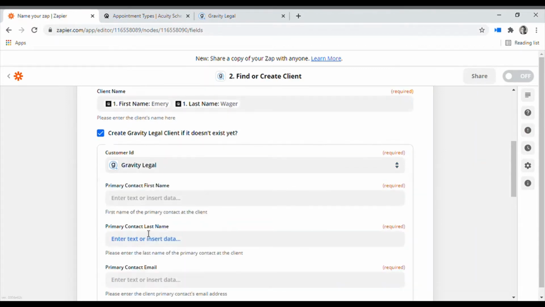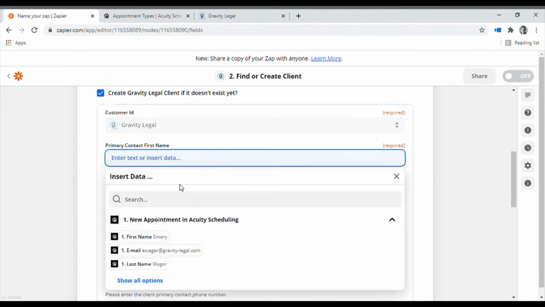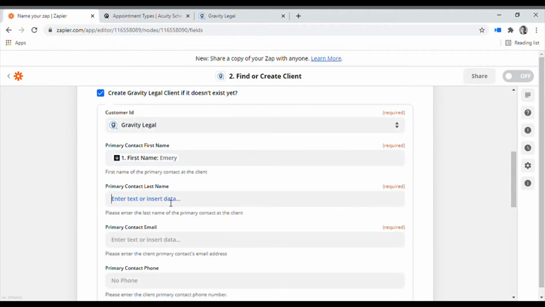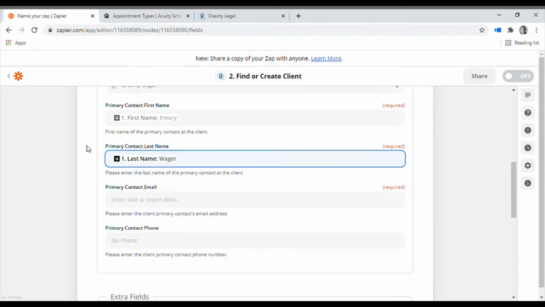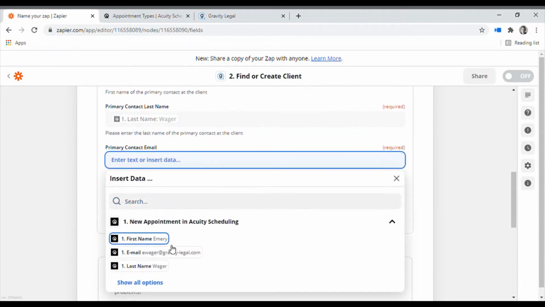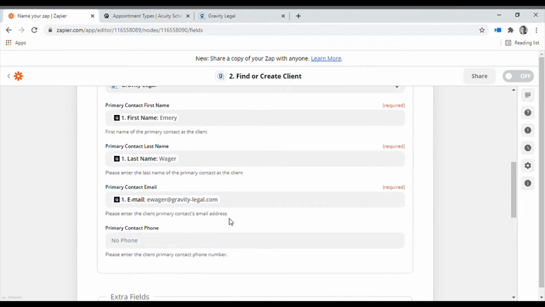Next, this is the customer ID for my Gravity Legal account. And then I'm going to use that same primary contact first name. Primary contact last name here, and this data is coming from Acuity, and I can have the email populated, and I won't worry about the phone for now.